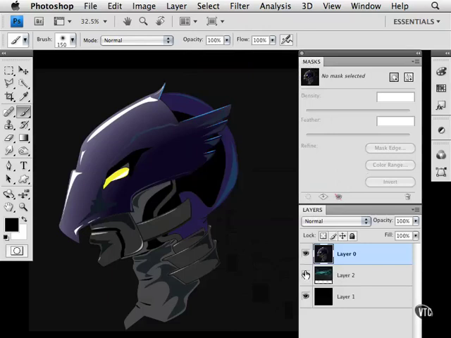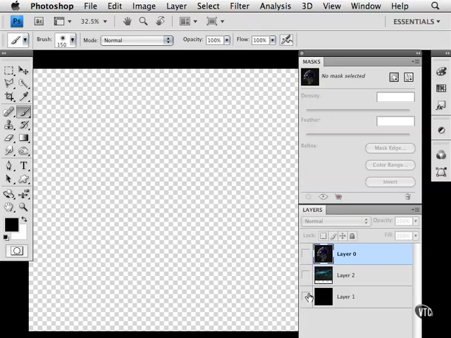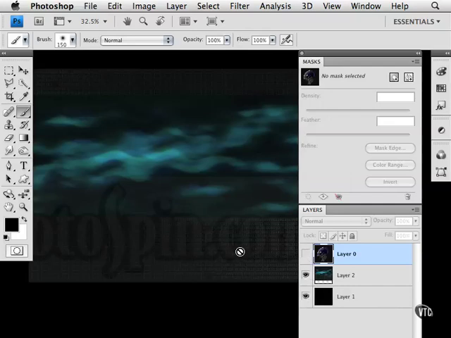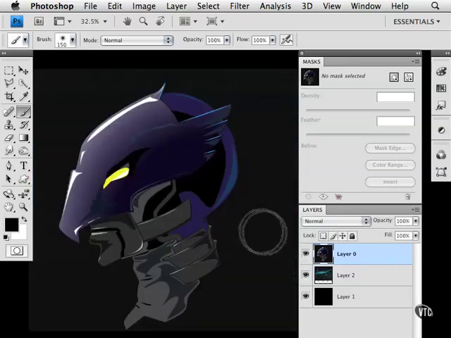So as you see, I have this artwork. Let me go ahead and hide some of this stuff and I'll show one at a time. I have this background, which is just a filled layer with black. On top of that, I have this artwork from Photospin, which is a grid, and it has all kinds of numbers and things in it. And at the top of this stack, I have my artwork of my superhero Falcon Shadow.